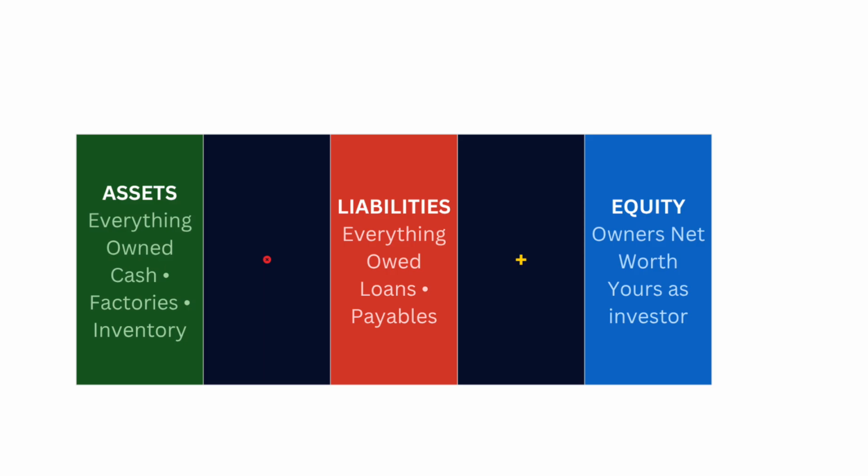The balance sheet is built on one simple equation: assets equals liabilities plus shareholders equity. Let me repeat that: assets equals liabilities plus shareholders equity. Here is what each of those words means in plain English. Assets: everything the company owns, factories, machines, cash, products in the warehouse, money customers owe them. Liabilities are everything the company owes: loans from banks, money owed to suppliers, taxes payable, etc. Shareholders equity: what remains after paying all the debts. Assets minus liabilities, this is the net worth of the company. It belongs to you, the shareholder.